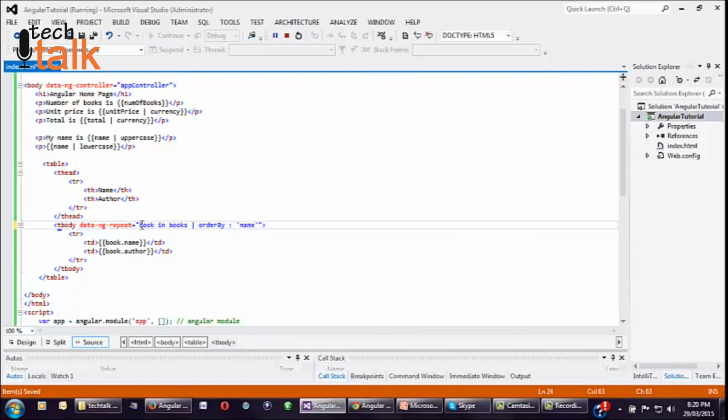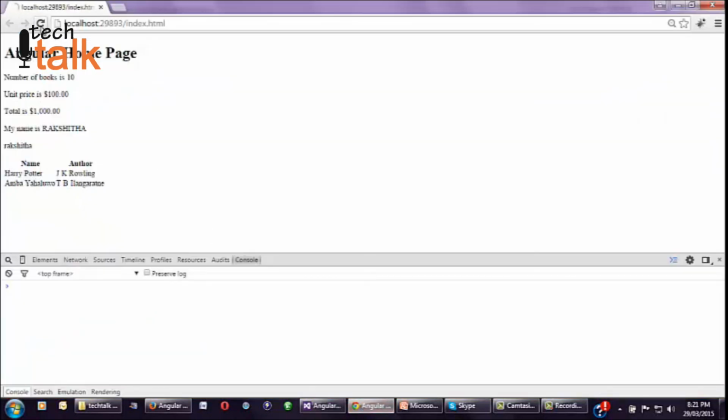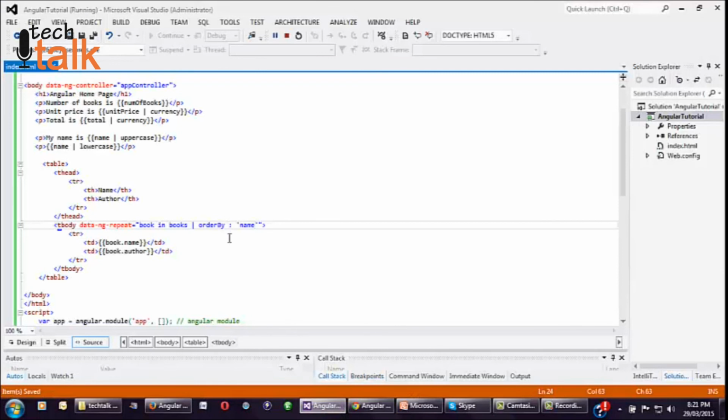So it is going to order the rows using this orderBy tag, and it will order the rows using the name property. So as you can see here, now the Umbrella row comes before Harry Potter because it is ordered using alphabetical order. So this is how we can use orderBy as an Angular filter type.